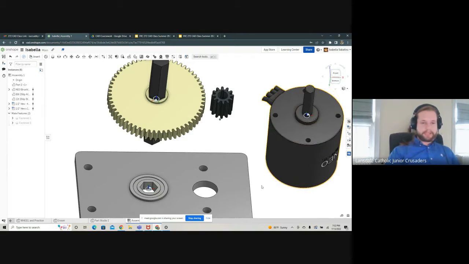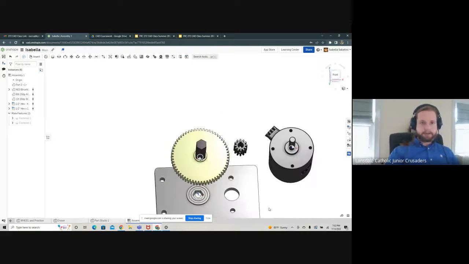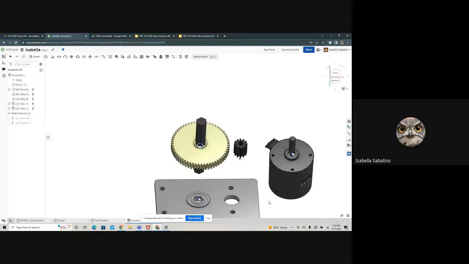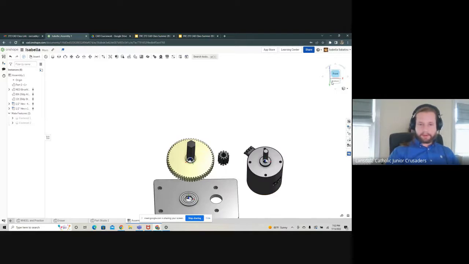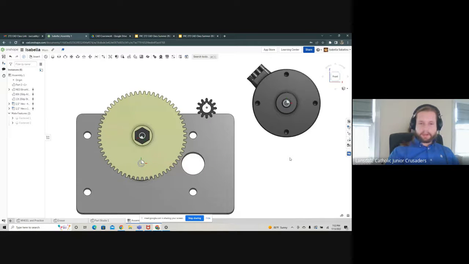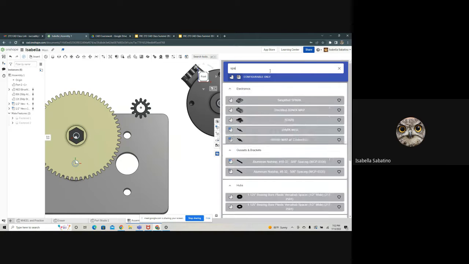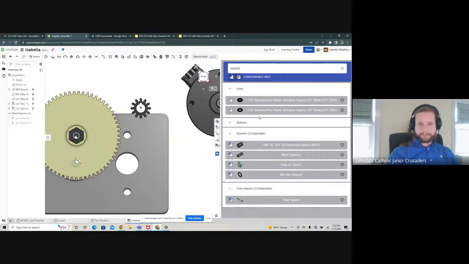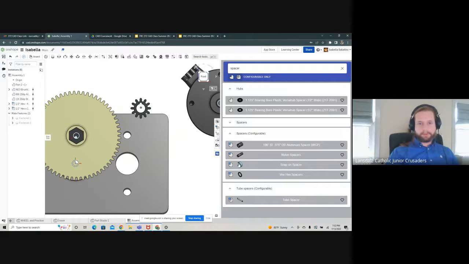How are you setting up your far side plate? Do you have any idea how you're going to do that yet? No, not yet. Okay, I'm going to give you a helpful hint here. Open MKCAD. I don't know if you saw where Vihan got that spacer from. Yeah. You could just type in spacer. There's a whole drop down that is spacers, and don't go to that one. Go to the configurable one, and then you'll be able to adjust it as you need.